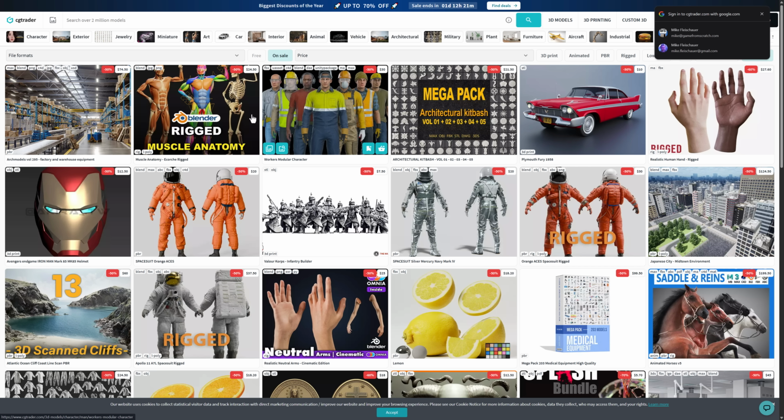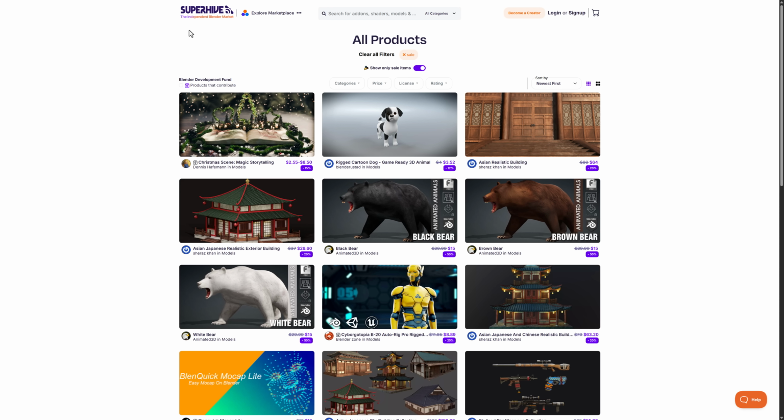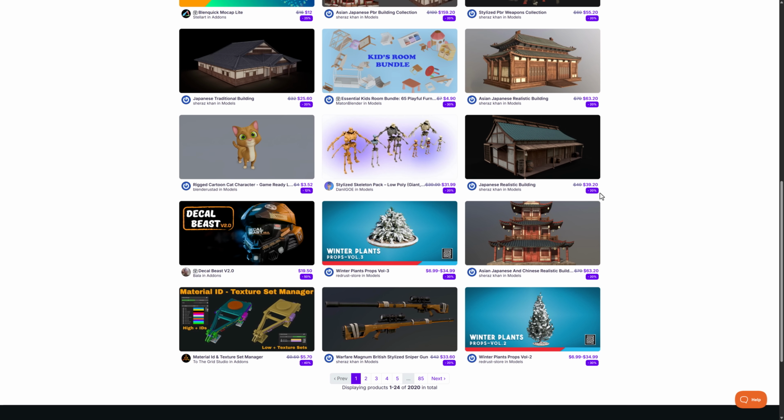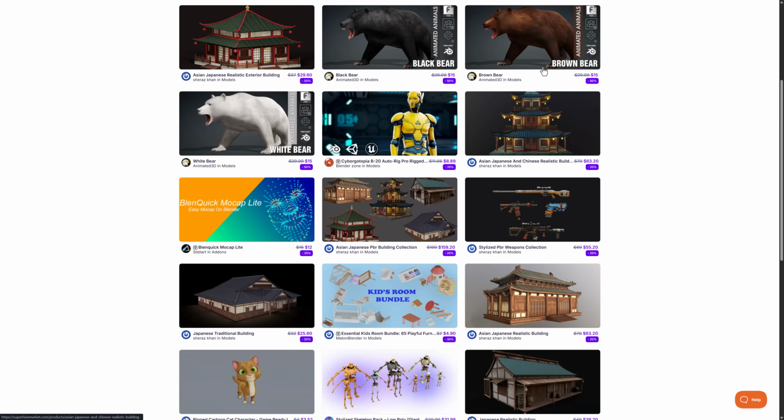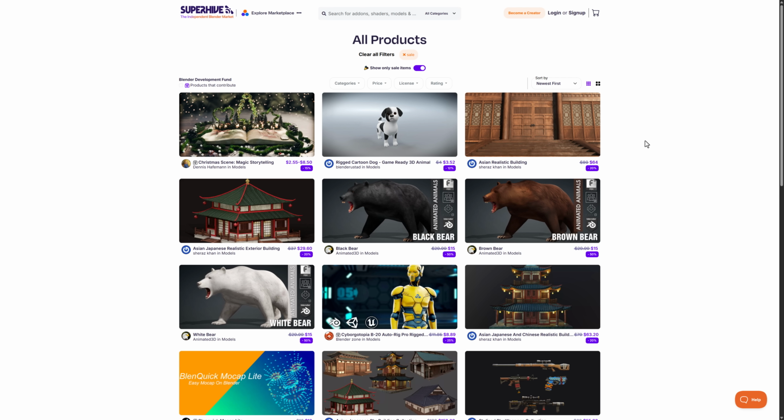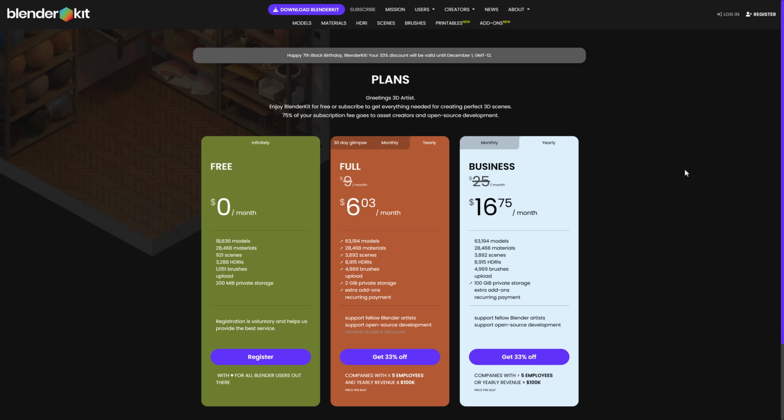And then we've got CG Trader, again, site-wide, up to 70% off. Superhive, now the weird thing here is they have a bundle, but they're not making it clear. They've got sales going on. This is the Blender Market, by the way. Now it's called Superhive. So it's just individual assets on sale. They don't specifically list these as Black Friday. I don't know if on actual Black Friday these are going to update, as I'm currently recording this on Beige Thursday, we shall call it. So perhaps on Black Friday it'll be more marked up, but you've got a number of different sales there as well.